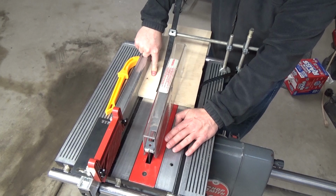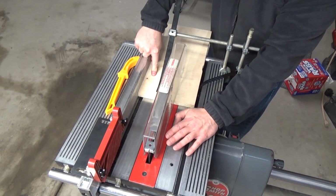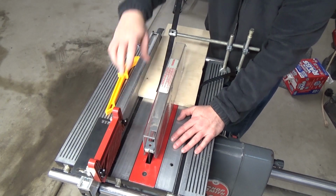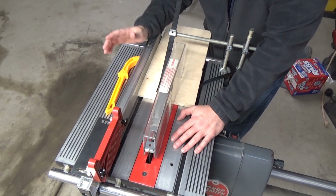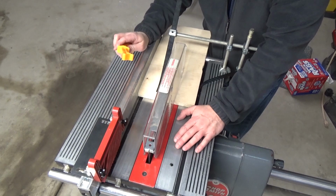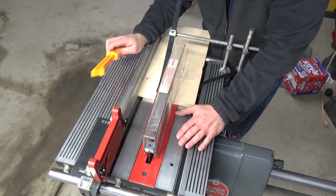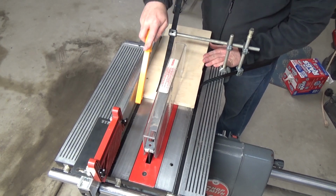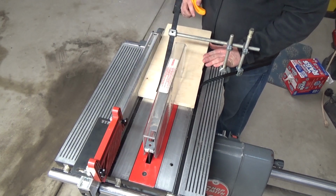And with the riving knife and kickback pawls installed as part of my saw guard, and with this feather board installed, I think that the likelihood of kickback in this situation approaches zero. That's just my opinion. So I would continue. There's plenty of room over here to feed the thing through and safely make the cut.